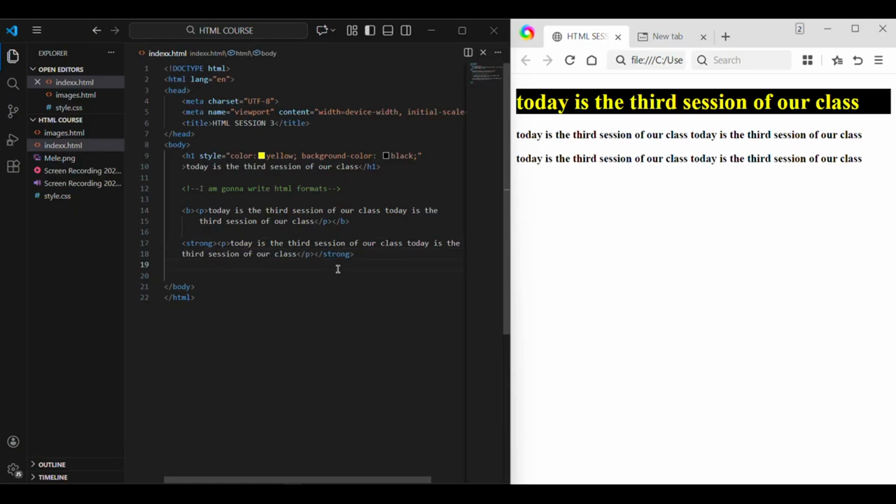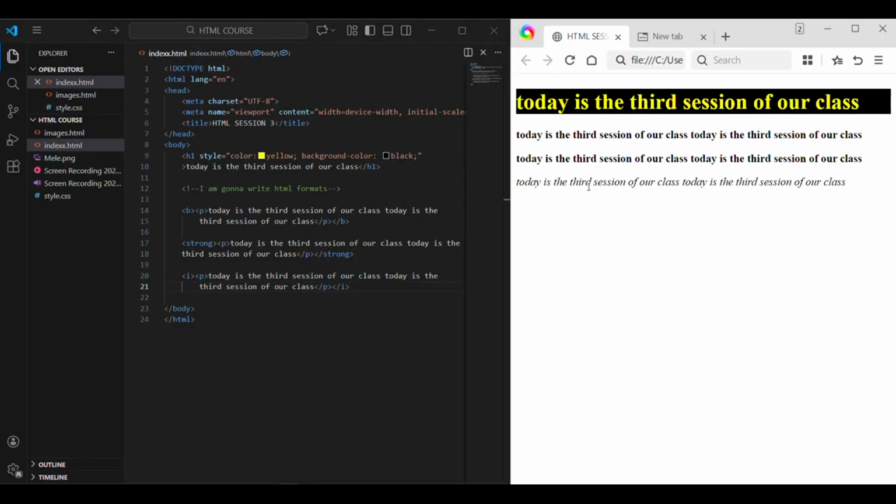So the next one I'm going to give is I. Okay, so I. If you look at this, the paragraph got changed to italic style.